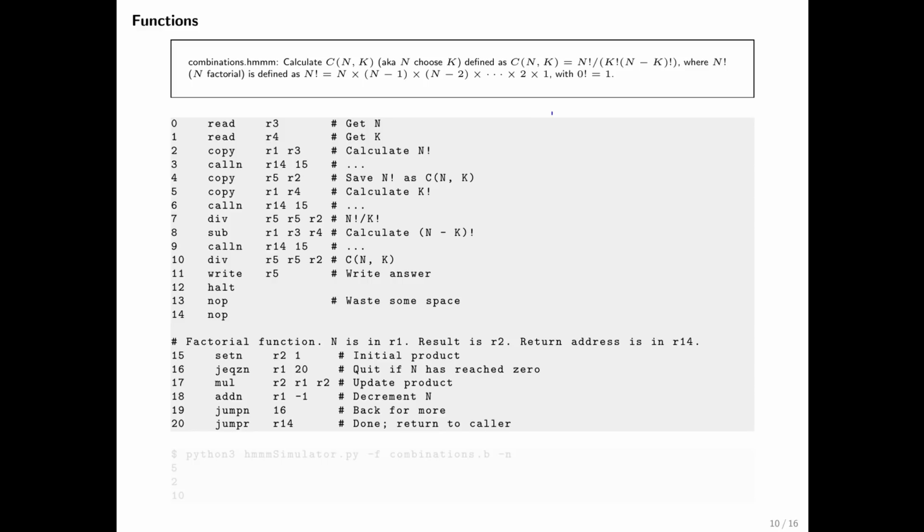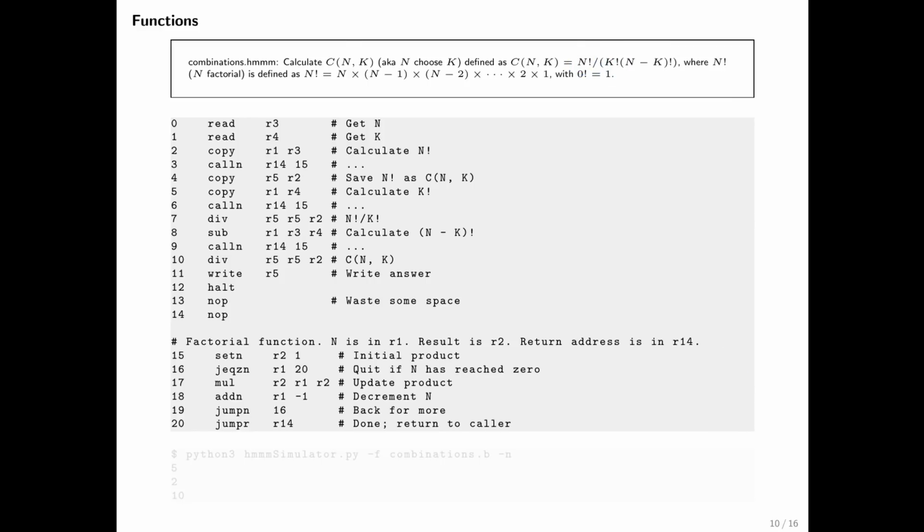Now here, notice that we need the factorial of a number calculated 3 times. We first need it for n factorial, then we need it for k factorial, and then we need it for (n minus k) factorial. So we're going to need the factorial functionality 3 times in this program. Here, it makes no sense to repeat the logic for calculating factorial 3 times. Instead, it makes much more sense to define the factorial function just once, which is what is done here, and then just call that function when you need the functionality. And that's exactly what we will see in the code.